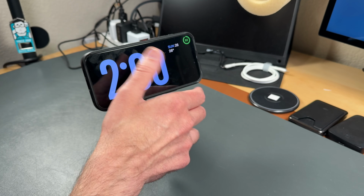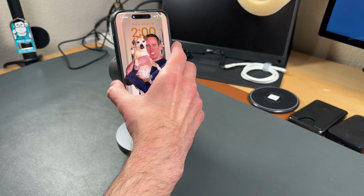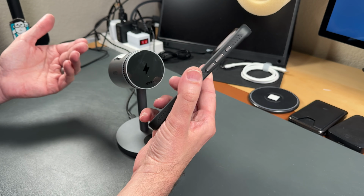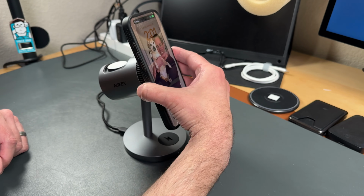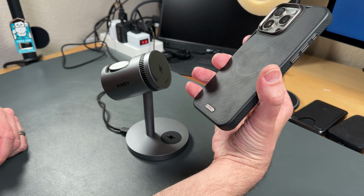And if you want to take your phone off the wireless charger, you don't have to use two hands. You can just simply use one and lift up from the bottom, and it'll come right off the charger just like that. So even though it does have a strong hold on the phone, you don't have to worry about not being able to pick up your phone off the charger. You just simply lift up from the bottom and it comes right off the charger.